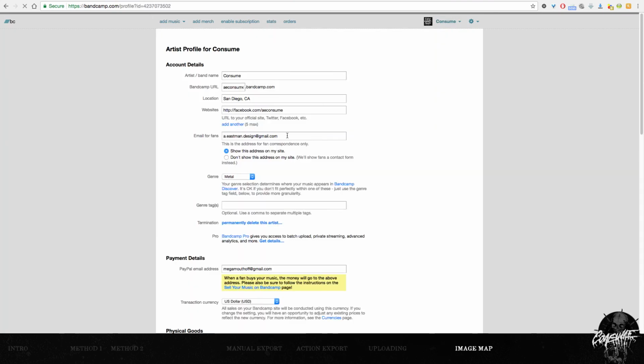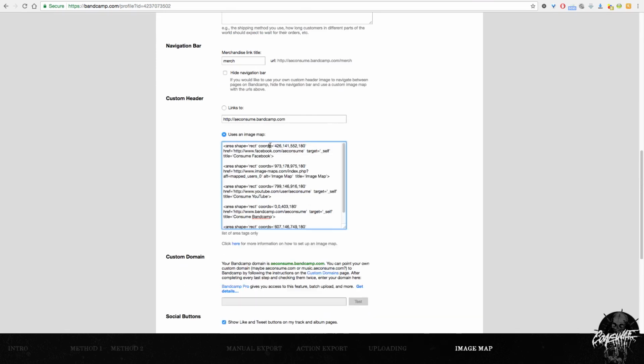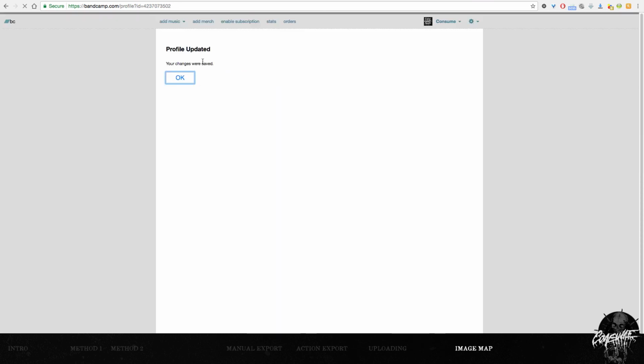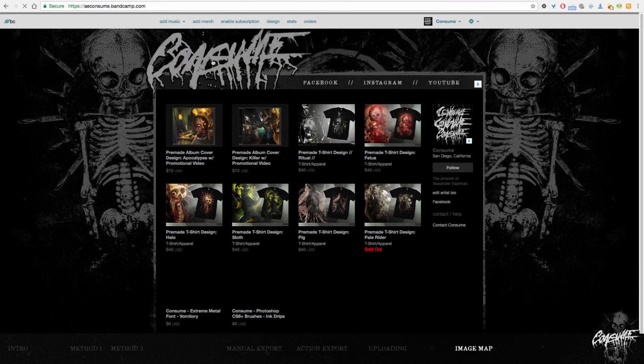But it's an easy fix, so I just click on my name at the top, go to Profile, scroll back down to where we pasted the code. Now I'm just going to look for the URL and change it manually. Going to select the username and just paste it at the front. Now that link should work correct. All we have to do is go down, click Save, and if I test it, it should just link back to itself. Perfect.